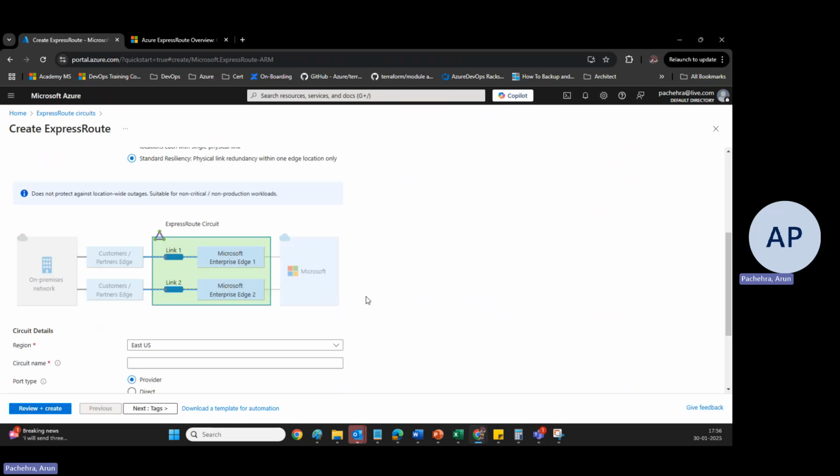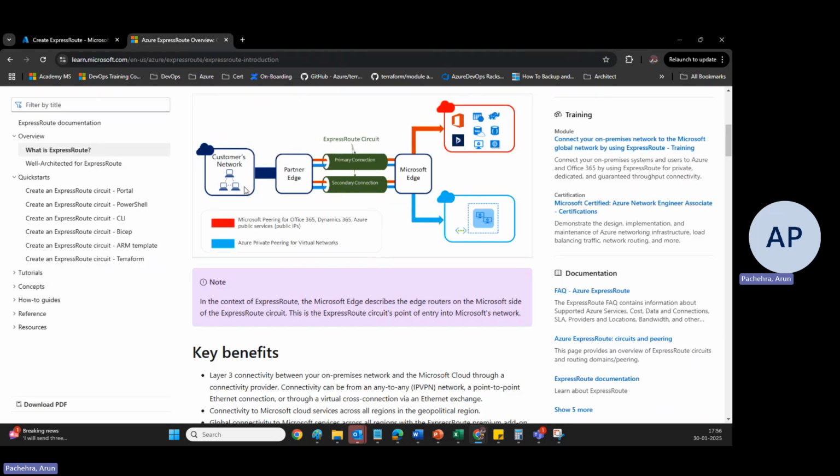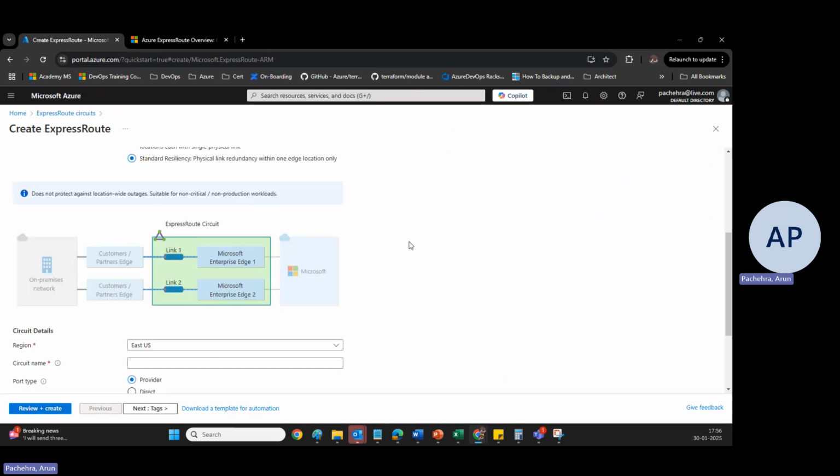Standard resiliency is one ExpressRoute circuit which has two edge routers and two links connected. It is the same that we have seen here. This is the standard one. However, you can also enhance it, right? In standard, we have only a single circuit with two connections at one site.